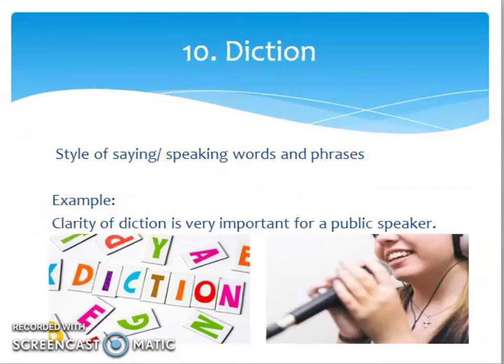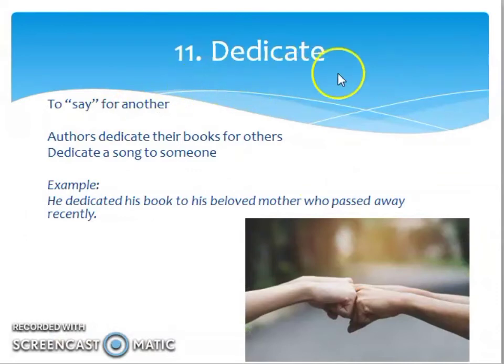Moving to the next, dedicate, right? I guess you are familiar with this word. What is dedicate and what is dedication? Often the word dedicate collocates with dedicating a song, all right, or dedicating something. What is dedicate? To say for another. Authors dedicate their books to others, or you dedicate a song to someone. When you dedicate, you actually say that something goes for someone, all right?